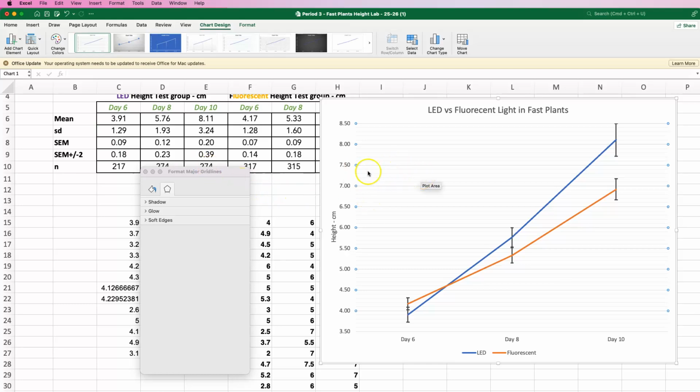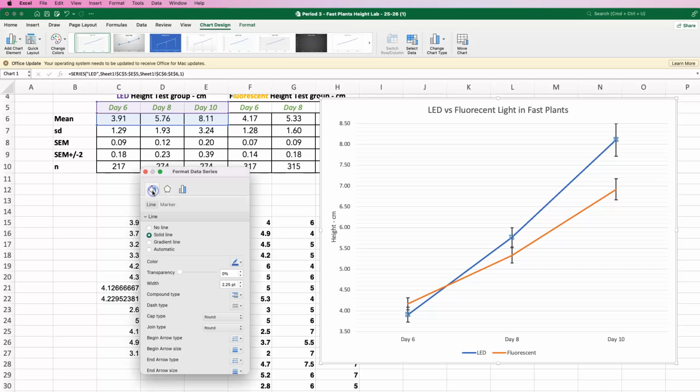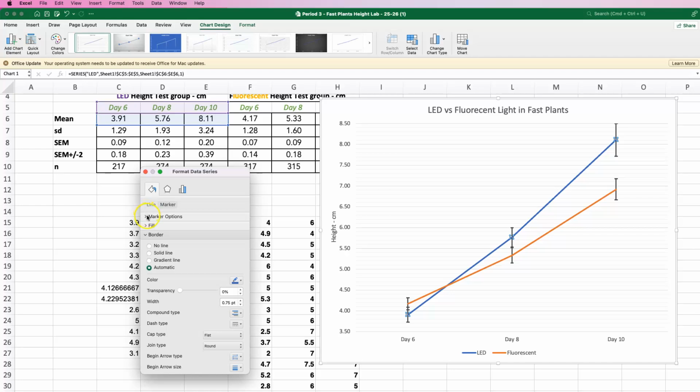Something else that I think is really important as I'm finishing up, because you can jazz this up so many different ways if you go through the choices and right click, and I'd like you to do that. I want to add some points here. So I'm going to click this graph. You notice the 3 points come up. So I click the graph and I get this format data here. All I did was click the line, and I'm going to go to this paint can. See what it says, marker? I'm going to hit marker, and then marker options.